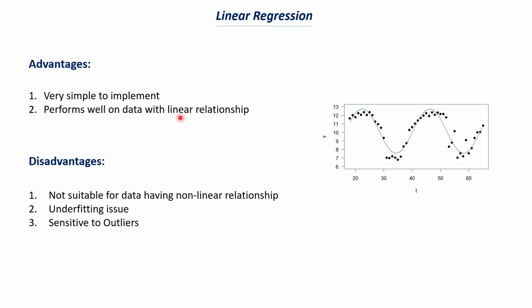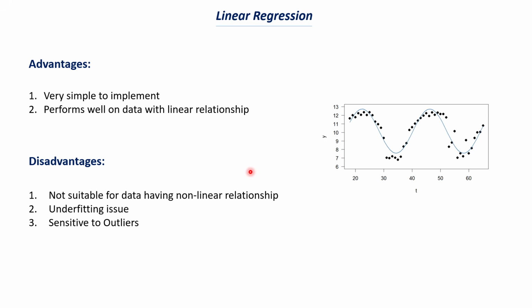So you can understand the linear relationship using the correlation matrix. Once you build this correlation matrix, you can put that in a heat map to understand whether there is some linear relationship within the data, within the different features and so on. Again, if you think about the disadvantages, it is not suitable for data having a non-linear relationship. When there is no linear relationship in the data and you use linear regression, the results won't be good. So there will be high error values.